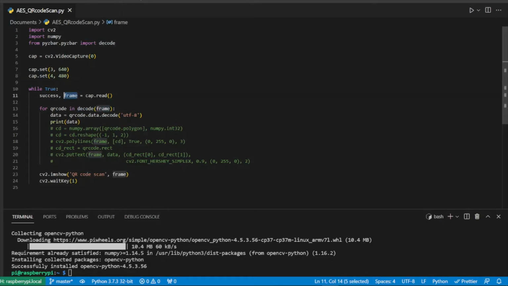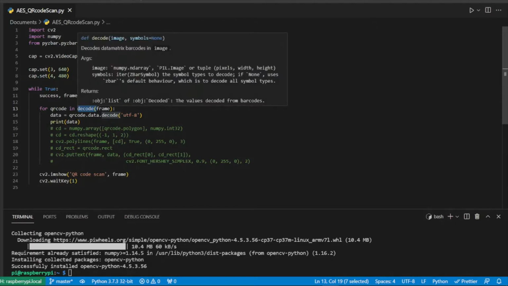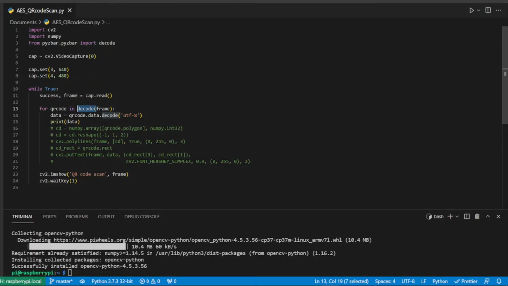So again, we captured that specific frame at that particular time, then we decode it. Basically what is done here is it decodes QR codes or even barcodes. It extracts the data on it. So this single function right here does the job for us. It decodes or extracts the data in the frame if there's a QR code in that specific frame, and it will assign it to an object, the QR code variable right here.